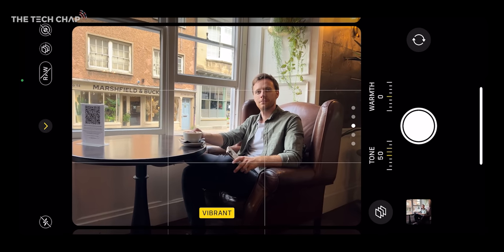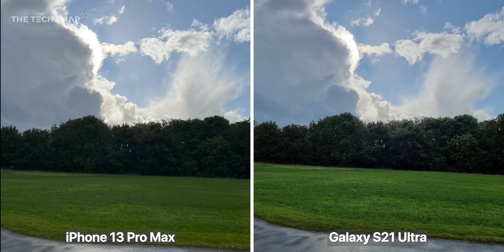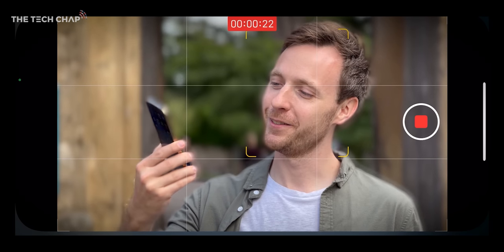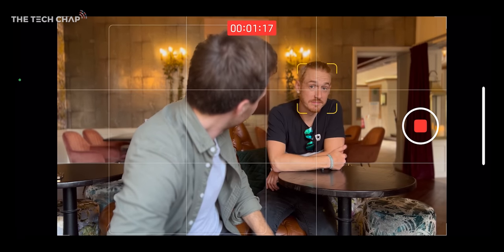Photography styles let you almost mimic the style of other phones, like Samsung's stronger contrast or the Google Pixel's slightly cooler tone, and you can tinker and play around with each style to get some really unique looking shots. For the purpose of this comparison I've stuck with the iPhone's default mode, as that's probably what most people will use. Then we have cinematic mode — aka portrait video — and it's genuinely very good. The S21 Ultra offers something similar, but this is by far the best implementation I've seen. Even if it is limited to 1080p 30 and slightly awkward to edit as it's in HDR, being able to adjust the focus and bokeh before, during, and after shooting is just incredible, and the automatic focus racking based on scene and face detection works pretty well.